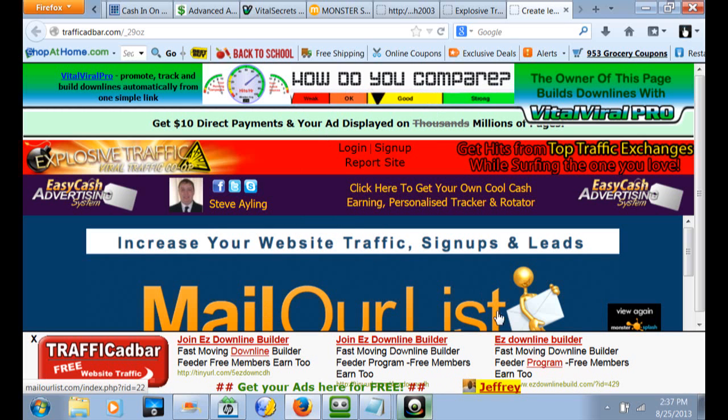So basically what this page is doing is not only advertising for you, but it's multiplying your credits, because you only clicked one ad. You had your ad shown one time, and when it was shown one time, this is what the people saw, and this in turn generated you more credits.